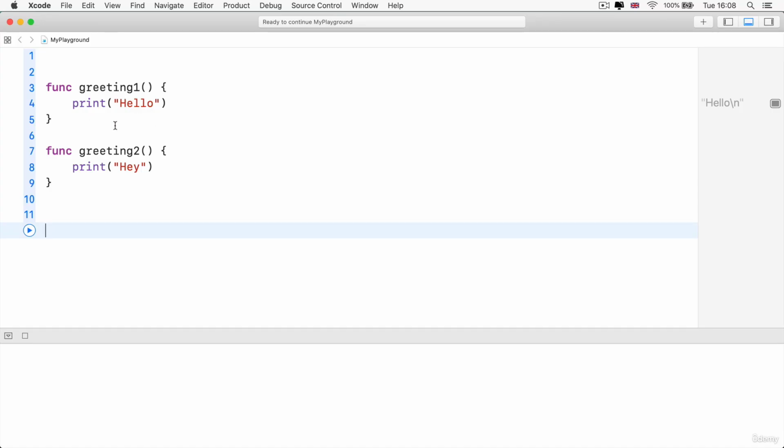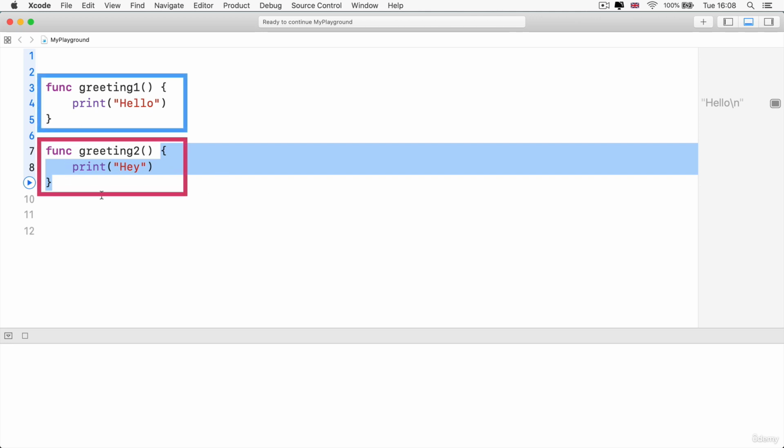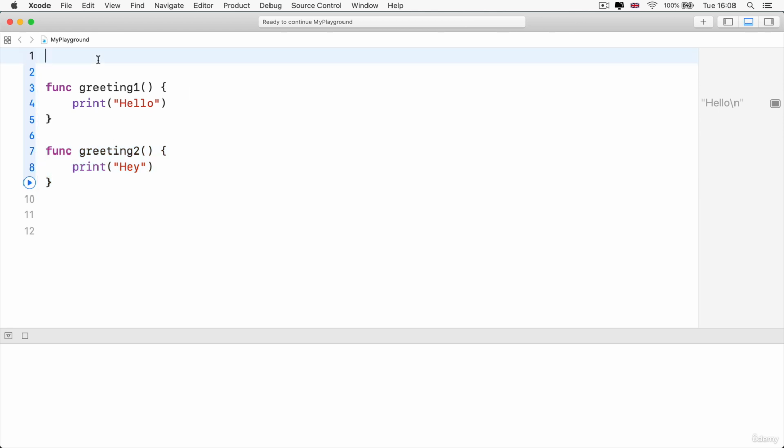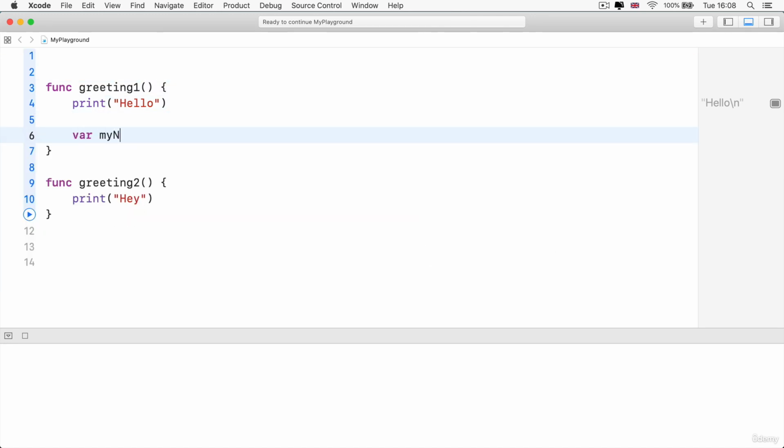So here I've got 2 functions, one called greeting1 and the other called greeting2. And they do something slightly different. This one prints hello and this one prints hey. Now, inside each of these curly braces, it's a block of code. So you can view these as the walls of a house. So that means that if I was to create a variable, say inside greeting1, let's call it my name, and we'll set it to equal Angela, I can actually only use this variable, my name, inside greeting1.